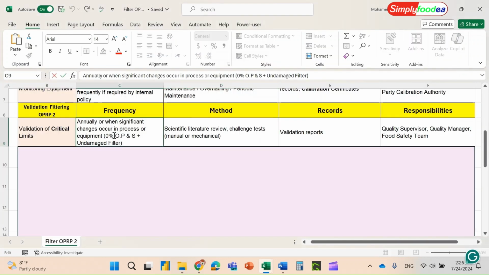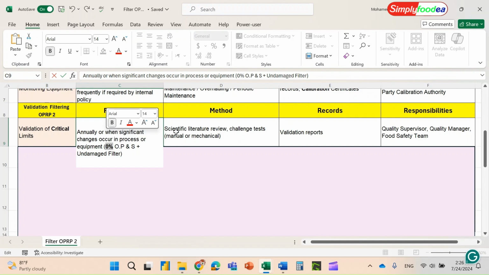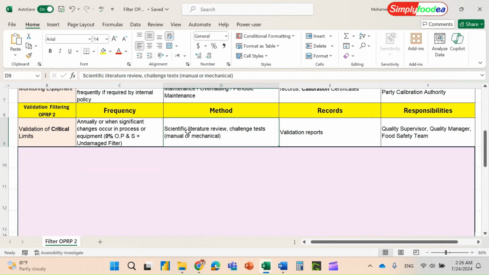So should the local requirements be 0%, or can I comply with the local requirements, because the local requirements mention 3%? So you must have a realistic study of your plant, a realistic study of your filter type, and validate, not verify, validate the limits and the filter type methodology.